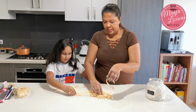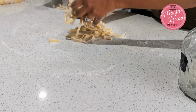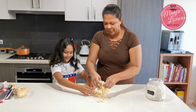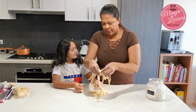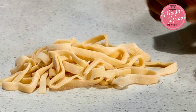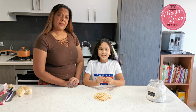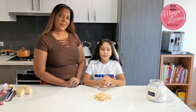Look at this. Can you believe? Homemade pasta without any fancy equipment. How cool is that? Look at this. It doesn't stick together. It nicely falls down. Okay guys, the pasta is ready. You can use your very own pasta sauce and make it however you like.